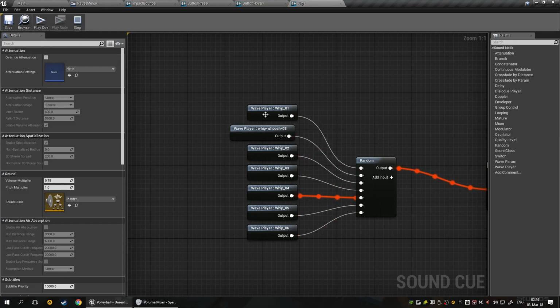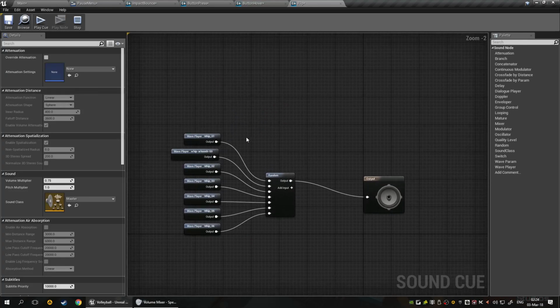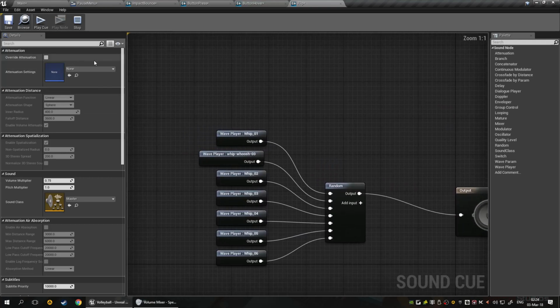Okay, the weights don't do anything. I think that has to do something with the volume then. I don't know. That's weird. These are just not realistic weights at all.